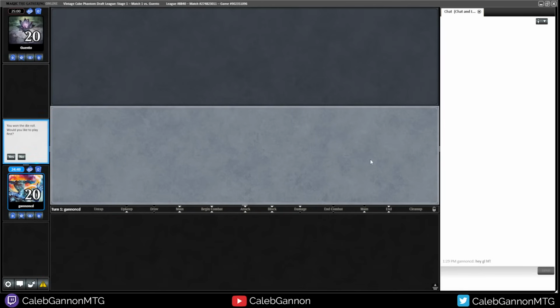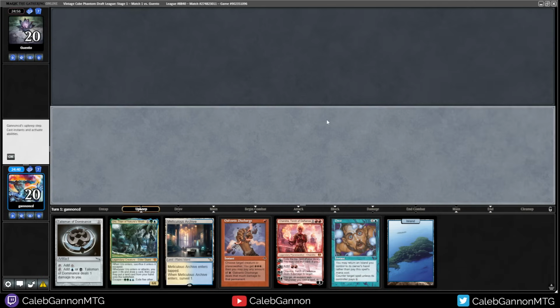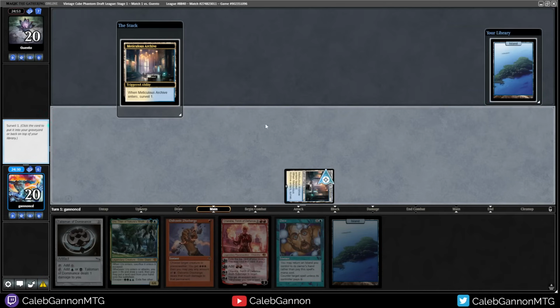All right, we're playing as Gwento. We're on the play. I've been winning die rolls lately, which helps a lot. This hand is good. I don't have red, but that's okay. Has Chandra in hand, not a big deal. I could Surveil. I could Daze. Honestly, Daze with Surveil Land is pretty good. I will put that into my graveyard.